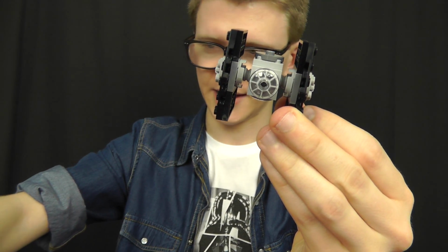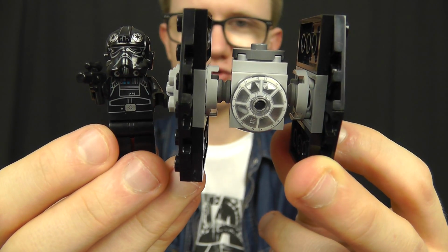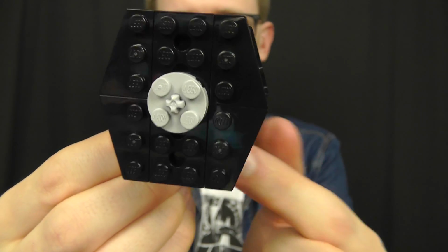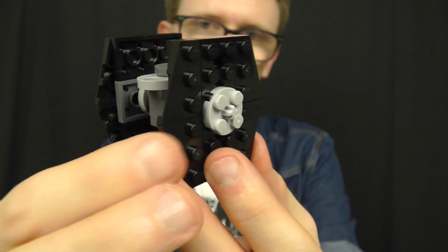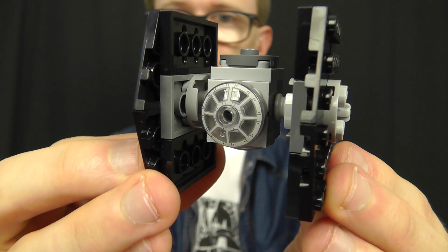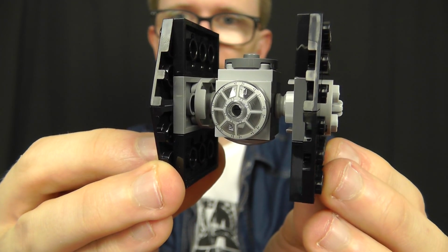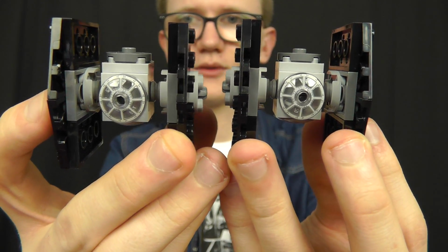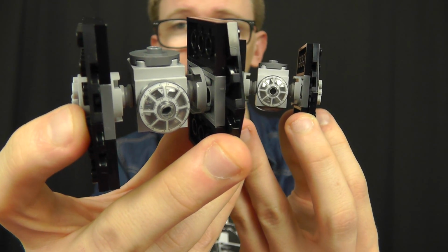Again, they are horrifically out of scale with the minifigures themselves. As you can see, the TIE Pilot is almost as big as the TIE Fighter itself, but these are put together really nicely using very few parts, and they're very reminiscent of the Microfighters range. So in that respect, you could also use this as a sort of Microfighters scaled vehicle if you wished. If you play with your LEGO sets and you want to tie these in with some of your other toys, then that's a great way to do that. So I really do like these. Again, you get 4 of these little TIE fighters with the assault carrier, and they're just very cool. Really nice to be included, and really nicely put together as well.